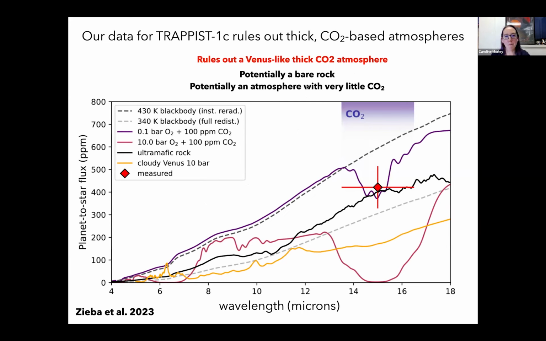And so the data for TRAPPIST-1c is less conclusive in ruling out an atmosphere than the data for TRAPPIST-1b. It does rule out all of our kind of Venus-like atmosphere scenarios, these thick CO2 atmospheres, but there are atmospheres that are still possible to exist on TRAPPIST-1c. So we're also going back to look at other wavelengths to really verify this information. Okay, I want to show you one more rocky planet observation.